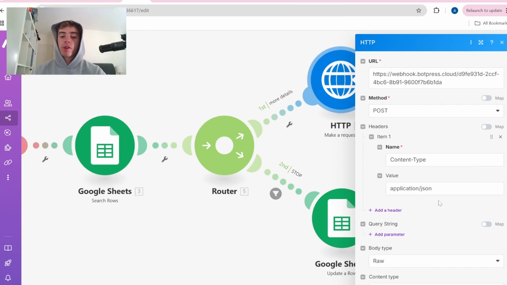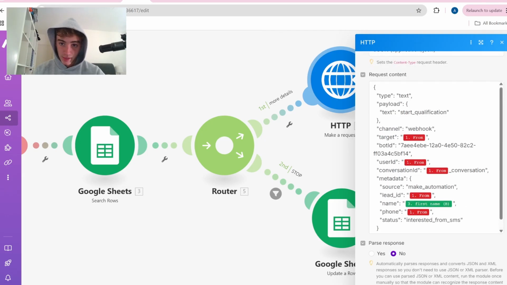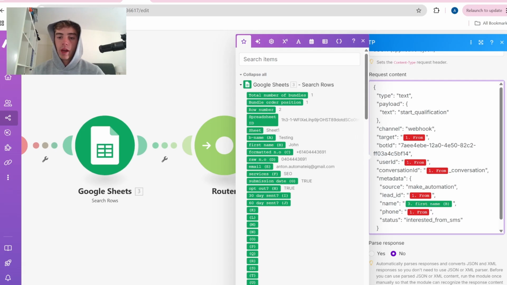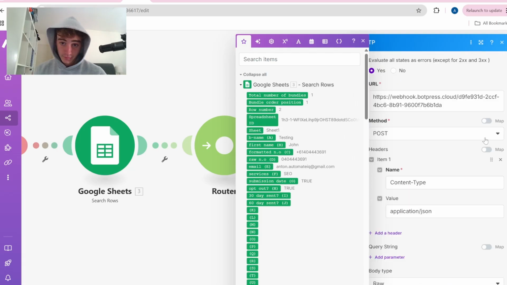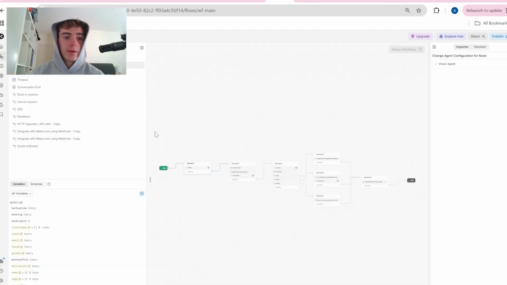But yeah, you want to set up your HTTP, and you want to get a nice JSON that has a lot of your variables, so BotPress gets a lot of information about your lead. And then you want to have a post, so it sends it to BotPress, and then that's the end of this. So I'll jump into BotPress now, and I'll show you.